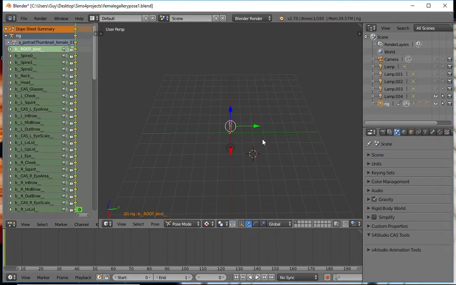Right, so you select root bind to move, and then left click and hold the arrow, and that helps it move towards the front. Right up the front is a really close up shot of your face. A bit further back is like your head and shoulders, a bit further back is like just above the waist. Third line in is usually your waist and head, and further back you get a full body shot.